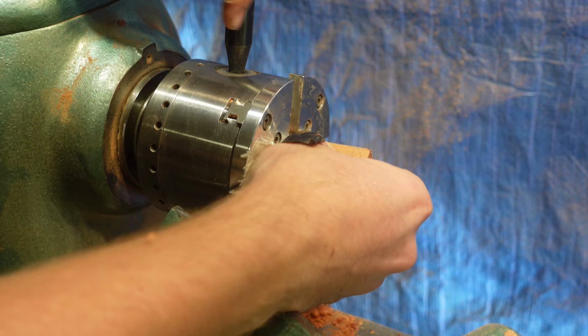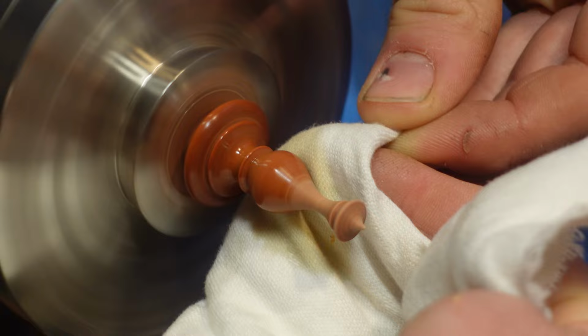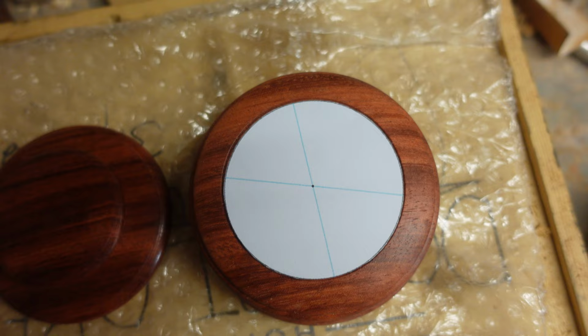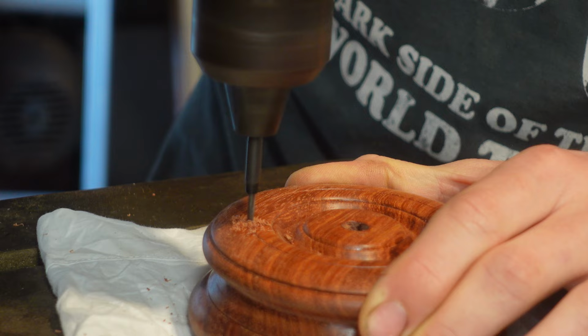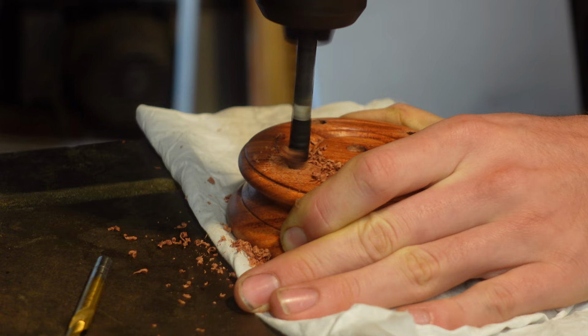The final part to make is the finial, but unfortunately my camera decided not to film it, so I can't show you, but at least you get to see the best bit. So this is all the parts for the assembly, and to drill the holes accurately, I drew a template on the computer which marks them for me. I'll start with a 3mm pilot hole to get the accuracy perfect, and then build up to the final size. And I must say, the precision in measuring really pays off. Just watch this.